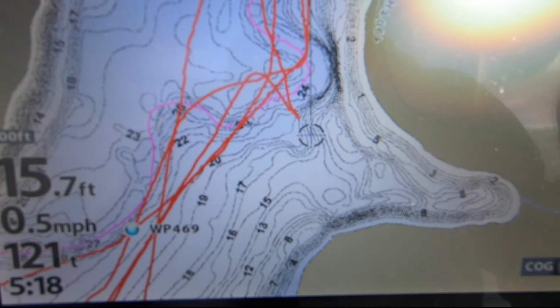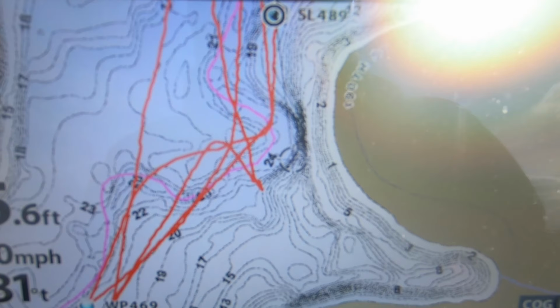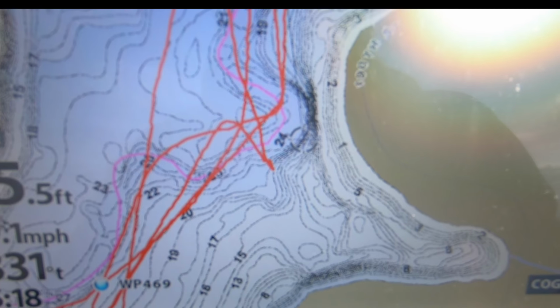When you get to a body of water by you and those fish are post-spawn, take your boat out and start trying to find that 12, 15 foot water. If you don't get bites there trolling, start pushing out to 18 to 25 and keep going deeper and deeper until you start finding that zone where most of those fish are. It's only going to get better as the water warms up even more, but trolling is a great way to catch fish. If we're looking at this graph, this is an example of something that would hold a bunch of crappie. You've got a channel swing right here where the channel bends around to the left. That would be a good spot for a bunch of crappie to load up.